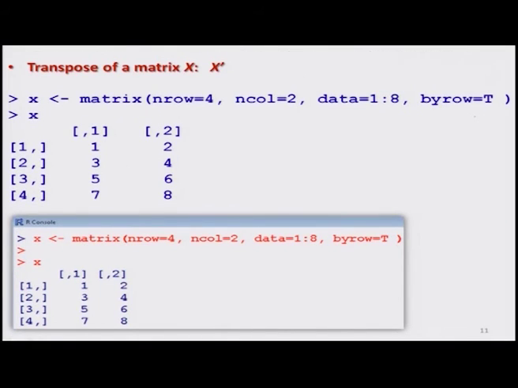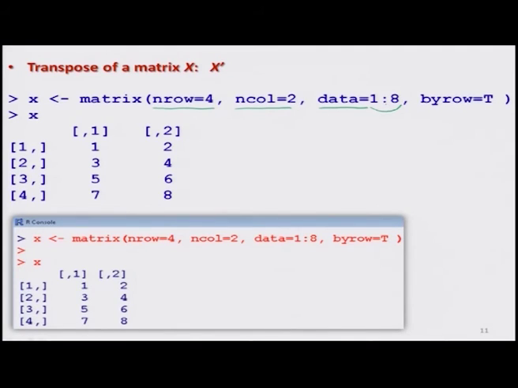If you look here, again I am creating a 4 by 2 matrix, in which the number of rows is 4, the number of columns is 2, and the data values are given by 1 colon 8. I am not writing 1, 2, 3, 4, 5, 6, 7, 8, but I am writing 1 colon 8. This is another way of giving the input when I want all the numbers in a sequence.